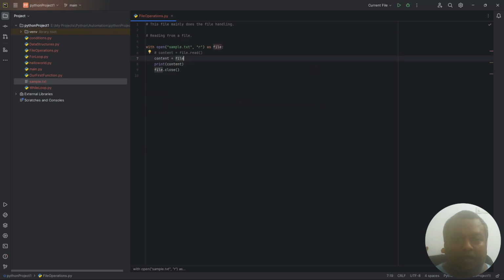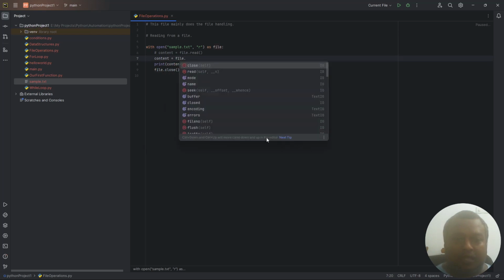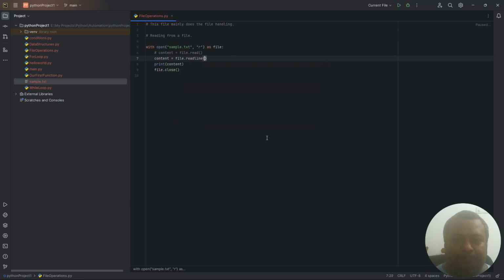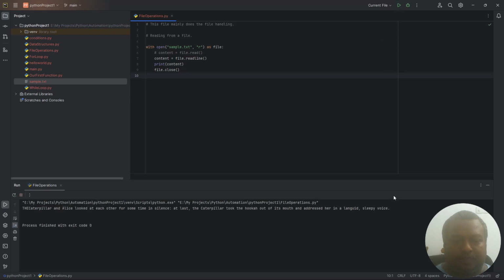Instead of file.read, let's use readline. Right? And let's run the file again. So it will print the first line of the file.